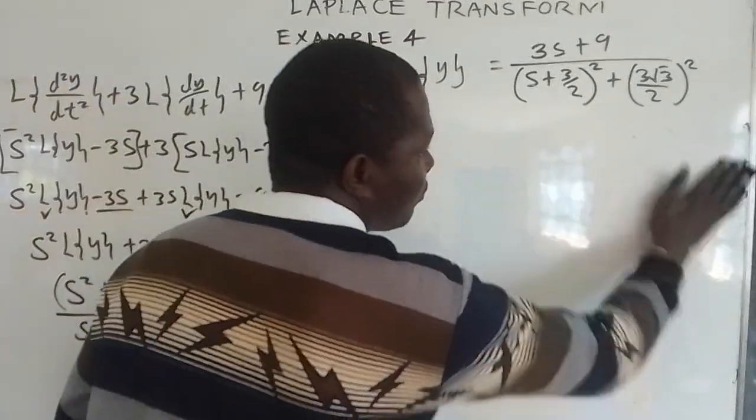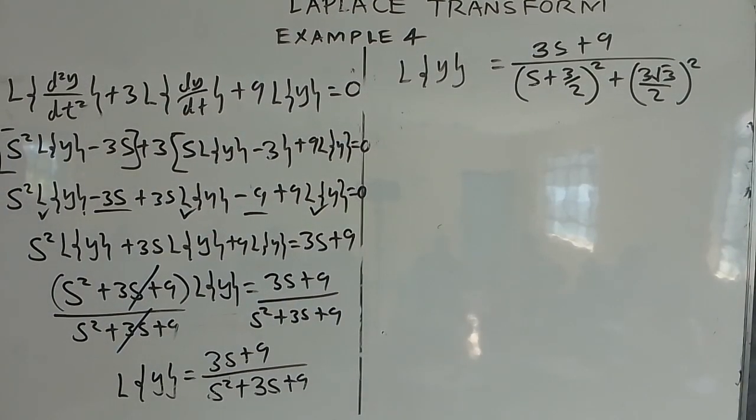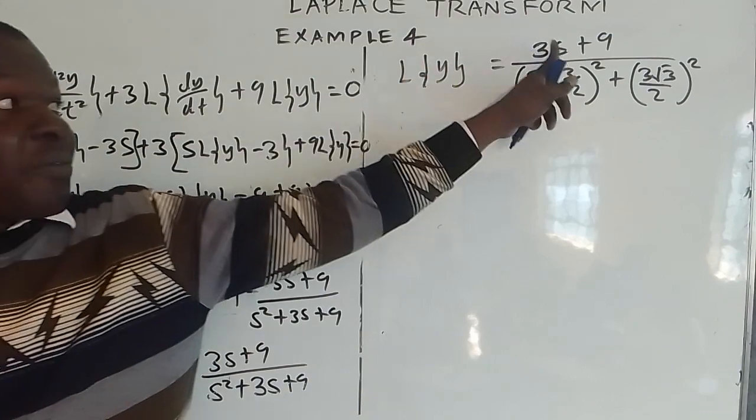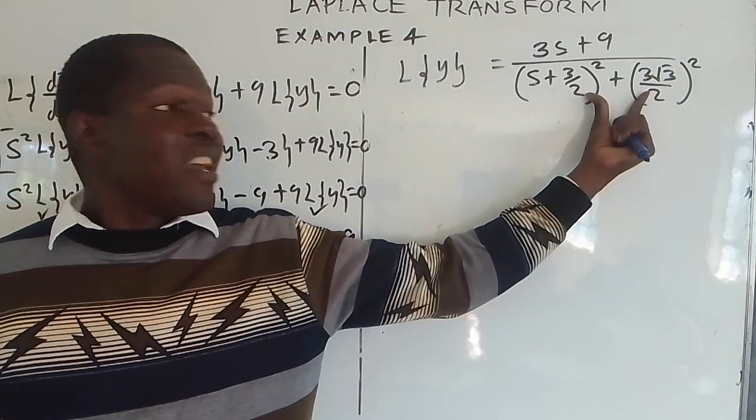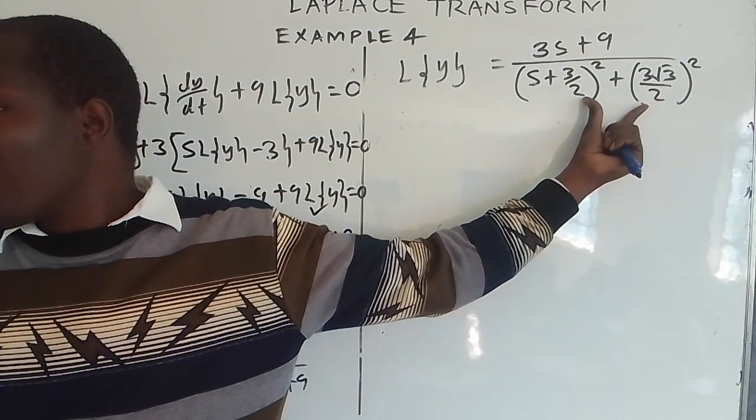Let me wrap there to make it more clear. I want you to understand that. That part is where it normally brings confusion, okay? Now look at this. You have 3s, but you are going to separate the s term over this to go to exponential and cos, isn't it?